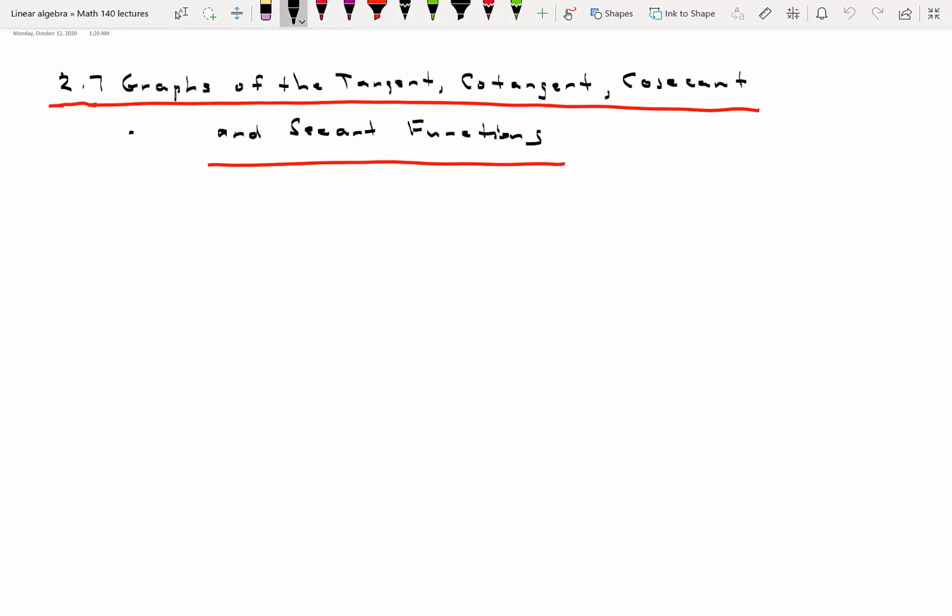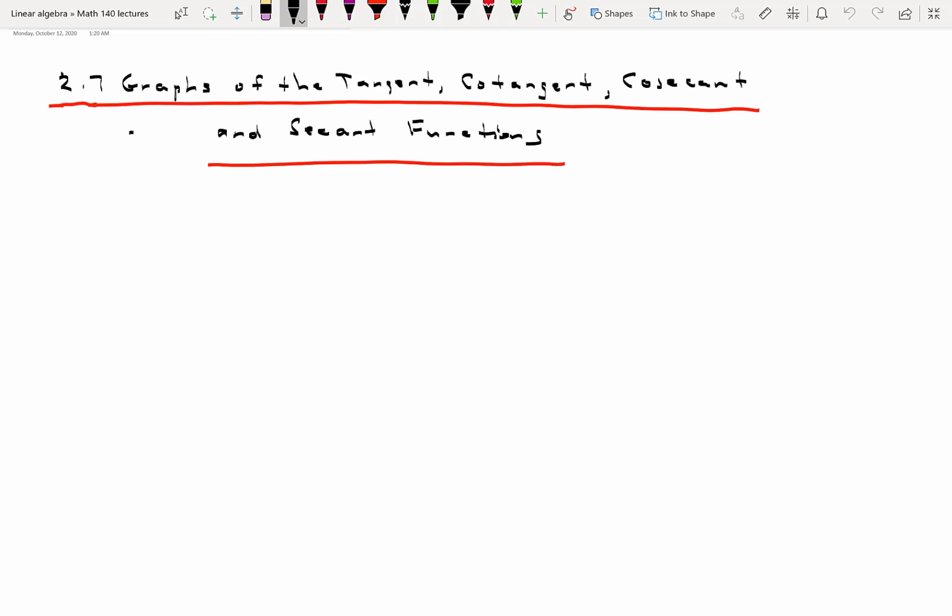The reason for that is that the sine and cosine function in the sciences play a huge role. The other four trig functions, I've noticed, don't play such a significant role. So with that in mind, what I'd like to do is present you with the graphs of the remaining four trig functions, and that's it. I'd like you to remember or memorize one full period of each of the other trig functions besides the sine and cosine. And that's it for our course.